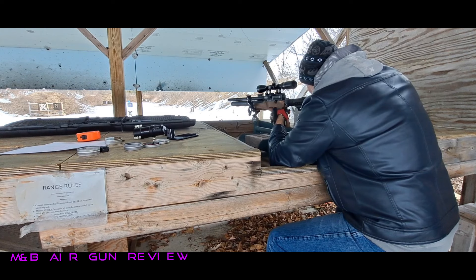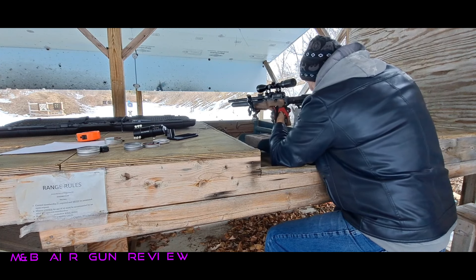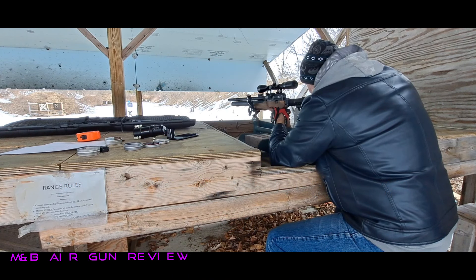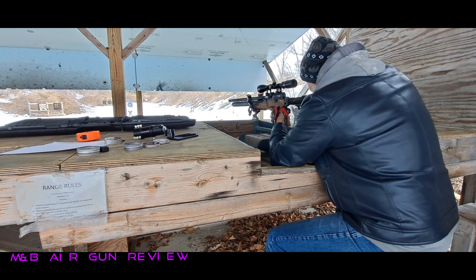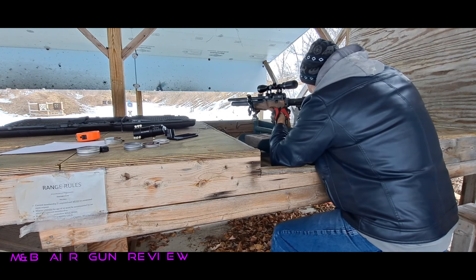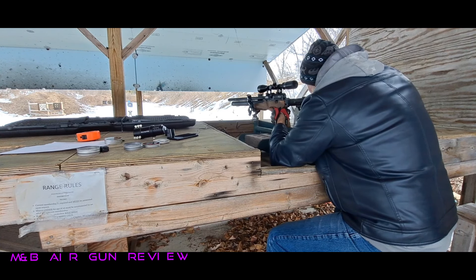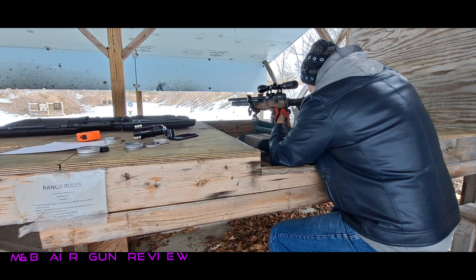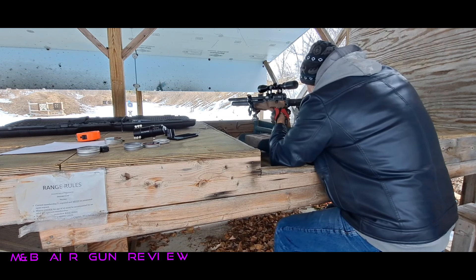Let's see if I can hit a fly. I hit the circle of a fly but I didn't hit the fly I was aiming for. Let me try for that same fly again. I've got the wind kicking up again. Well, I'm circling the fly. Let's hit the fly this time — I'm in the circle. So that's pretty cool. Now I'm outside the circle, I'm over-adjusting. I'm going to go for a different fly now. Let's see if I can get the groove on this one. I got the fly! All right, there's one fly down.